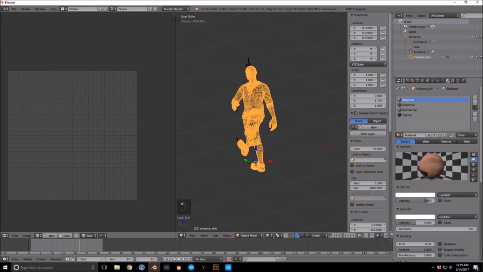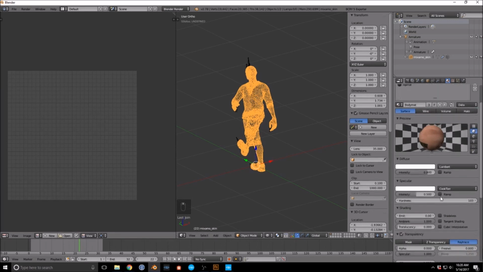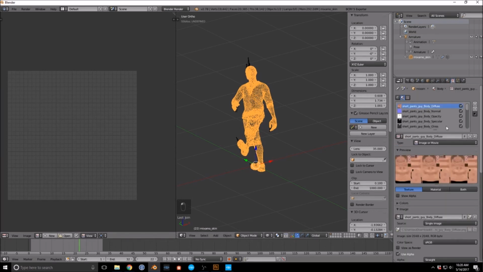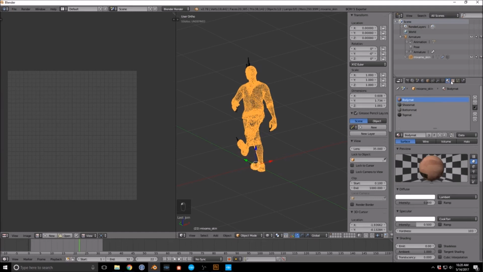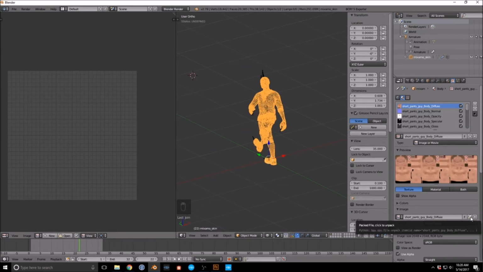One thing to note is that when this got exported or downloaded, I didn't get any of the textures. So in order to do that, we'll just have to extract them out of this. It's going to take a little bit of time, but bear with me and we'll get through it. So you'll see that it has the body, normal, diffuse, normal. I'm not going to worry about opacity. I'm not going to worry about the gloss. So there's only 3 of them that I'm really interested in. But in order to do that, let's see if we can unpack them out of this FBX file.